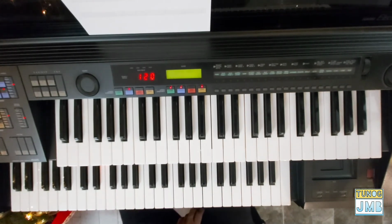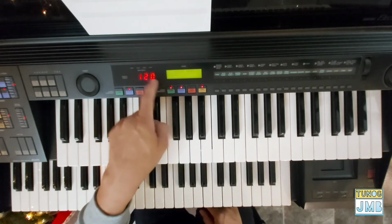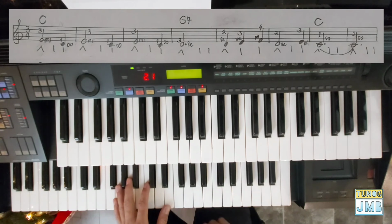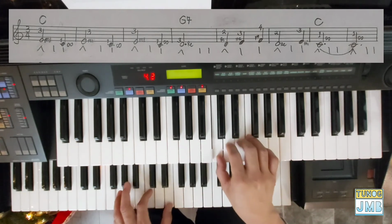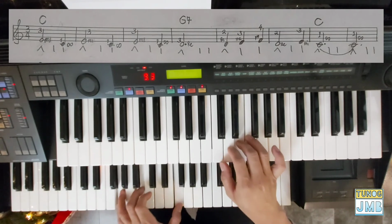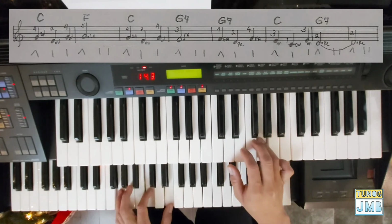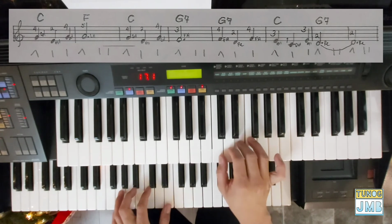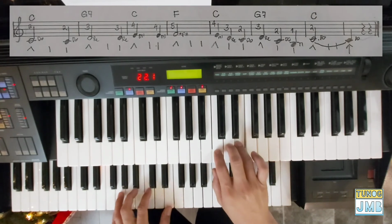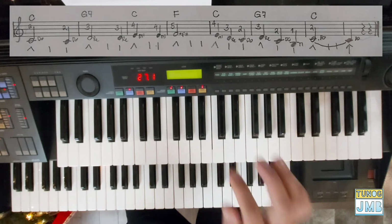So again, let's play this whole music based on your music sheet. Use your fingering. We use 120 instead of 90 on our tempo beat, and waltz on your drum beat. 1, 2, 3. Tie notes. Change finger, tie notes, third line, tie notes, rest.